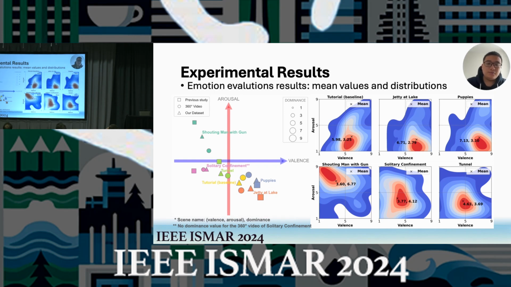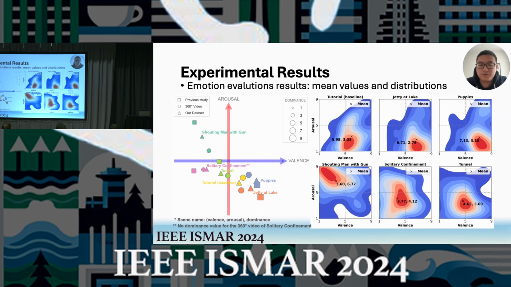So this is the mean and distribution of the arousal and valence of our dataset for different things. And we can see that those emotions spread quite differently across different targeted emotions, from joy to sadness to some aroused, and other kinds of emotional experiences. We can also notice that we are missing the mean value for the high arousal and high valence quadrant here. That's partly because of ethical restrictions, as they might hurt themselves in these kinds of cases. High arousal and high valence might not be quite safe for them to experience on their own.